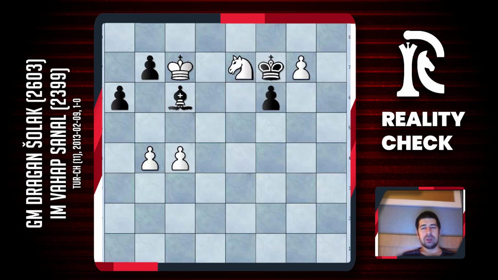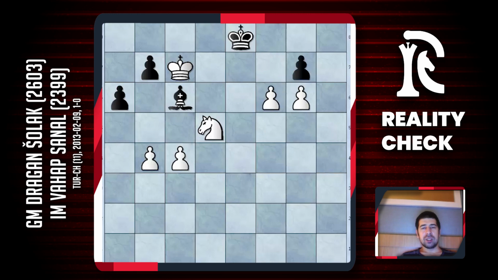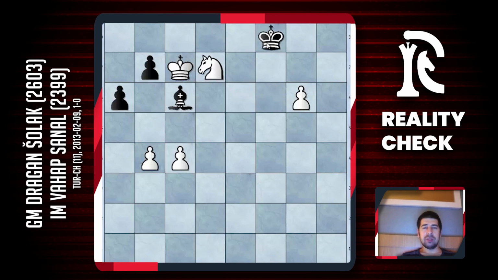After his g6, his g takes f6, I just took this pawn with my knight. And okay, now I want to push g7 and g8, so he has to come with the king to f8. I checked on d7. After king g7, knight c5, his queenside pawns are falling.